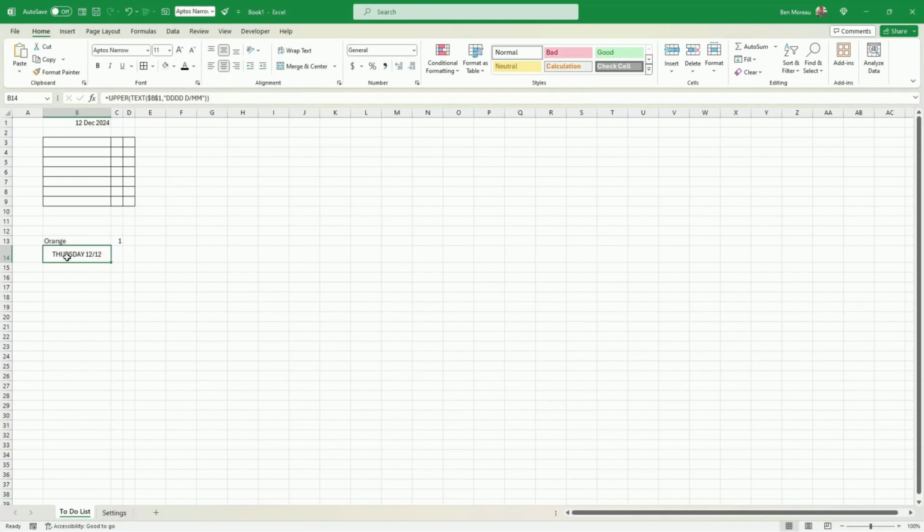What I'm doing here is, depending on where you live, you might not like the DMM here, but what I do is I refer back to the start date that we had here. I just format it more or less. So I format it and I use the text function in Excel to format it. And I put 4 days, which means that it will really spell out the day. And then I put the day itself and I put month.